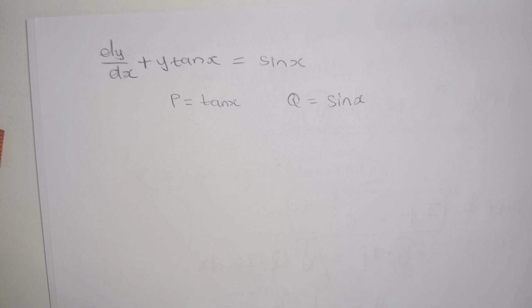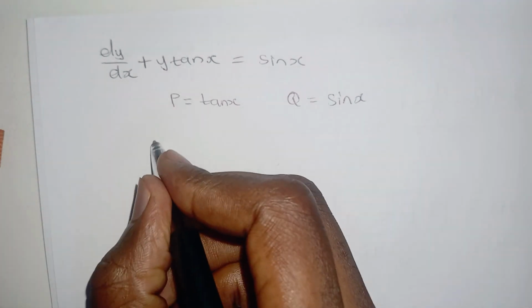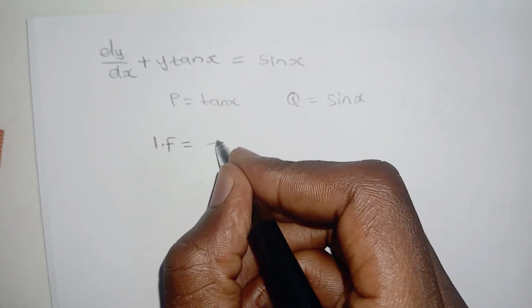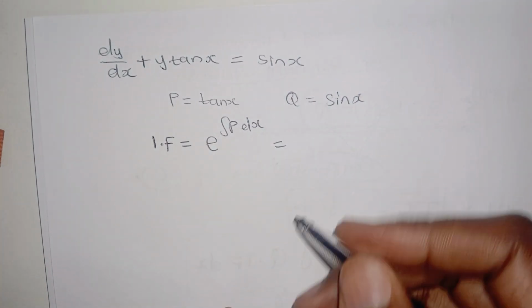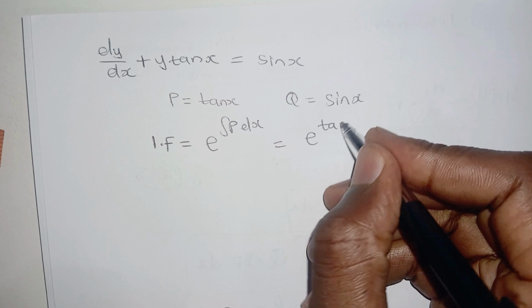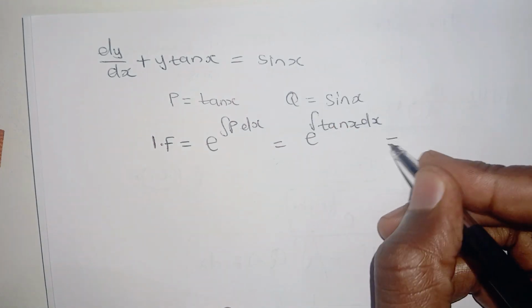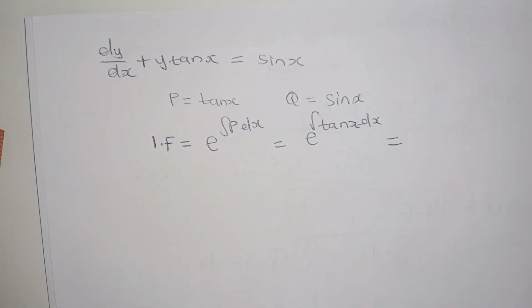And you also have to know that knowing linear differential equations will help you to maneuver around the Bernoulli, because if you don't know linear differential equations, you won't be able to deal with Bernoulli, right? So it is very much important to pay more attention to the linear, right? Now, we have to find the integrating factor, which is equal to e to the power ∫tan x dx, right? Now we have to find the integration of tan x.